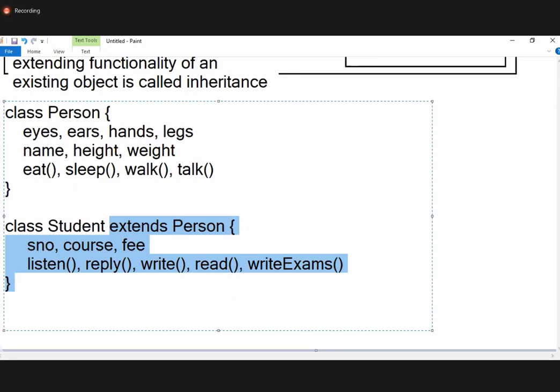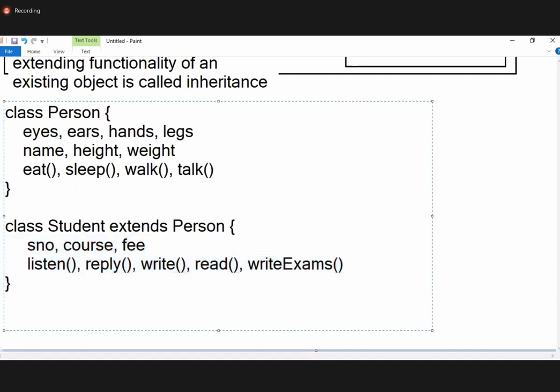If you write a new class deriving from an existing class for extending its functionality, the style of writing code is called what? Inheritance. So if somebody asks, what are you doing as part of inheritance? You are extending the functionality of an existing object by writing a new class. In this new class, we should write the additional properties and behaviors of an existing object. Okay, everybody got clarity? Inheritance, got clarity?